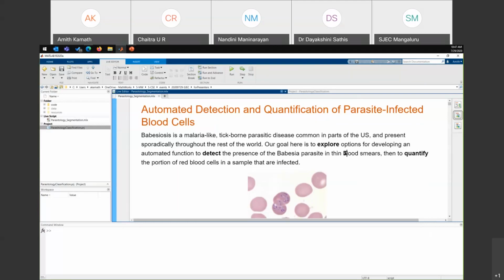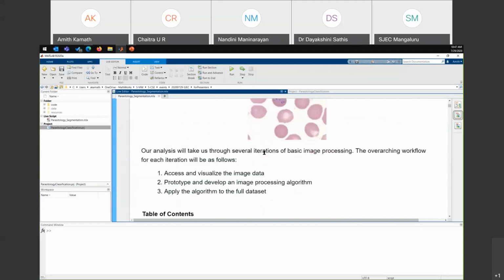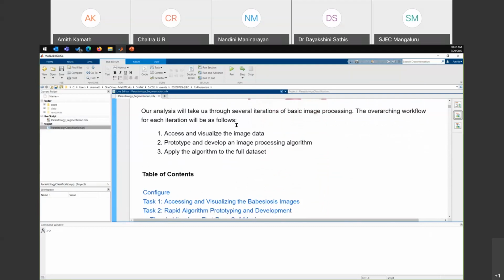All right, so with that kind of a background, hopefully the problem is clear. We want to scale up the detection of these parasites in images like this. So really, we'll go through a bunch of image processing functions or methods that are well known, and I'll try to explain as we go how those things work.